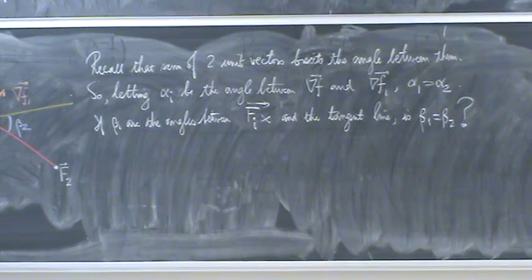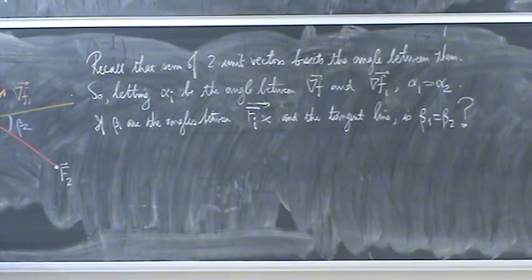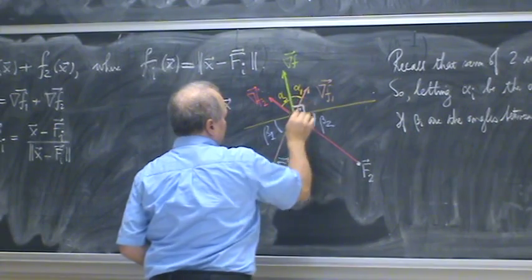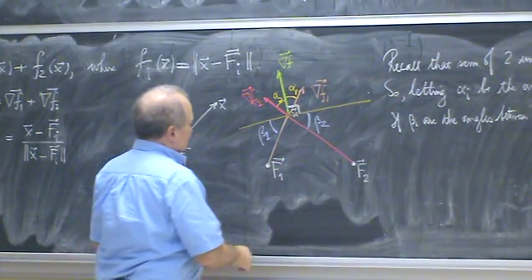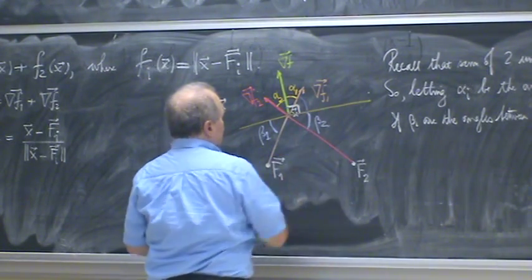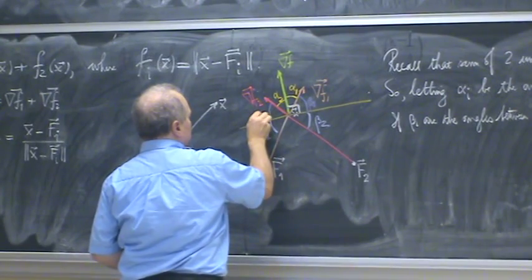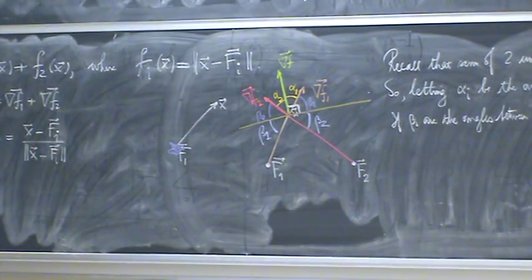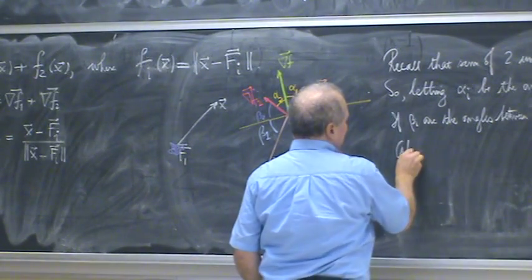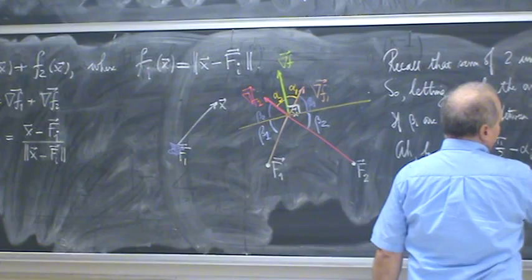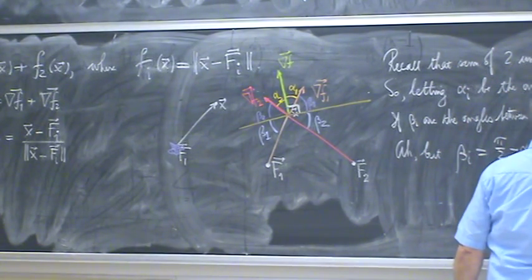So I'm going to say the answer is right in front of you. You know that it's a 90 degree angle between the gradient and the tangent line? So we do know that this is a right angle. So then both of those angles between the gradients and the tangent line are 90 minus alpha. Those are opposite angles when you take two lines. So this angle here is beta 1, and this angle here is beta 2. And they're equal because they're both the complements of the alphas. But beta I is pi over 2 minus alpha I. So alpha 1 equals alpha 2 implies beta 1 equals beta 2. End of proof.